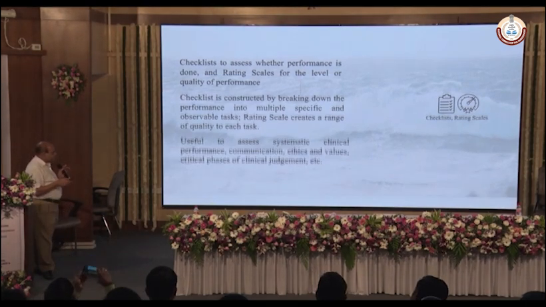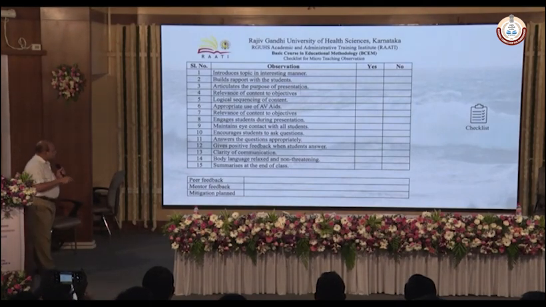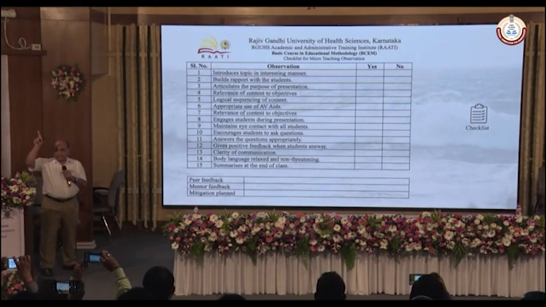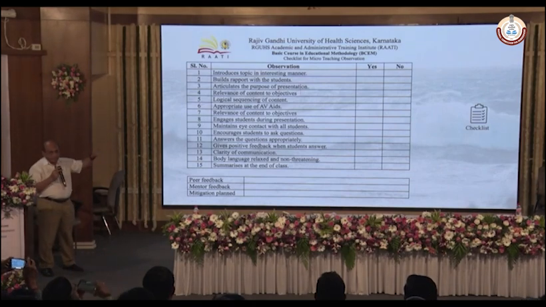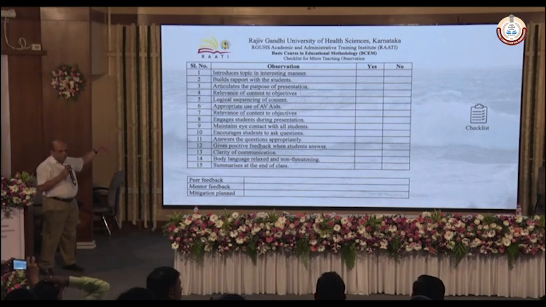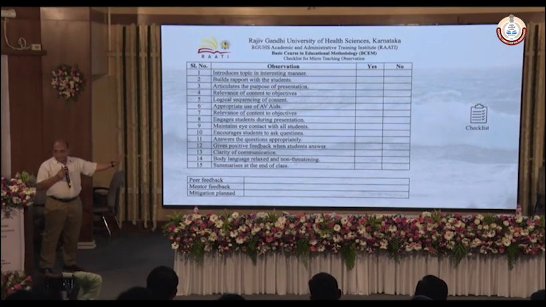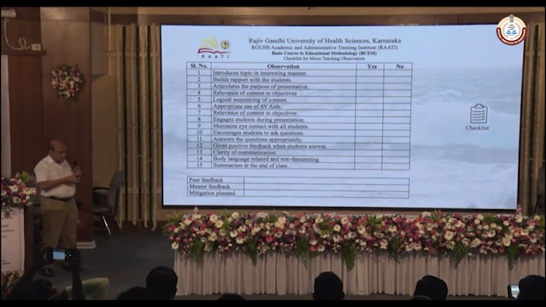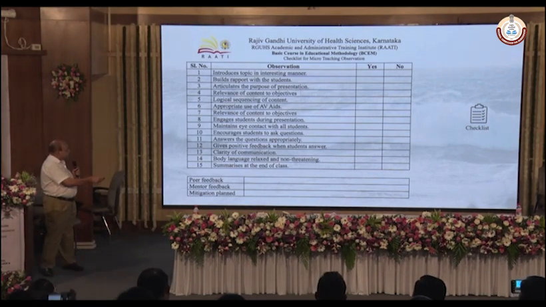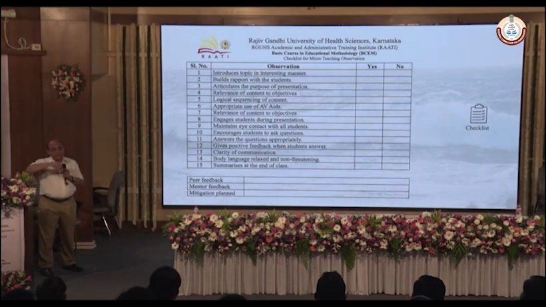To give an example, this is a checklist. And this is what we use for whatever I was telling earlier about micro teaching. For the teaching presentation, we use this checklist for the postgraduates or for the teachers. Student has done this or not done this? Yes or no? If out of these 15, the student has done 5 and not done 10, out of 15, 5 marks. If the student has done all 15, 15 marks; has not done even 1, 0 marks. So it is very objective.